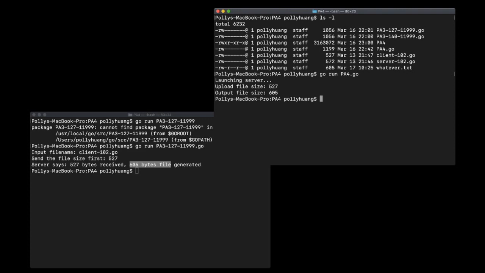Note that the output file is 605 bytes because on the server you are asked to do what? Prepend the line count before each line. So the extra 605 subtracting 527 will be the extra bytes for the line counts. Good. So the numbers are consistent. We seem to be okay.